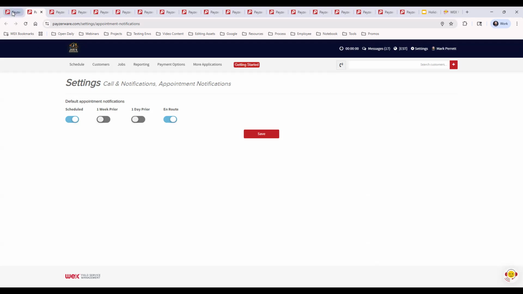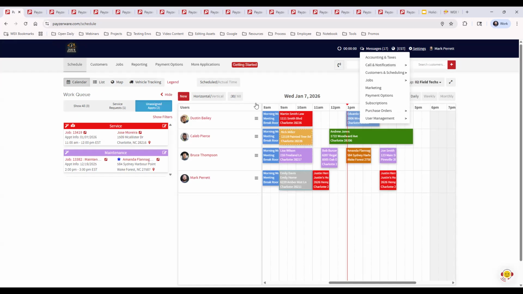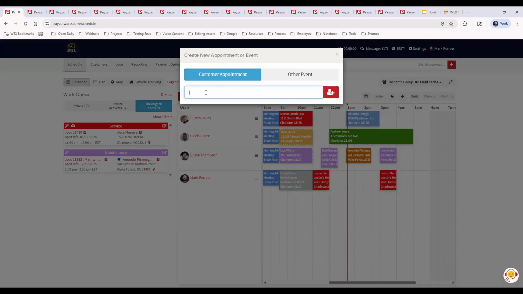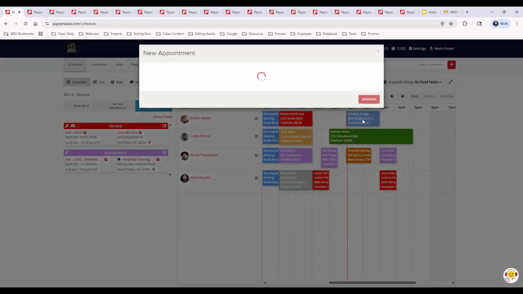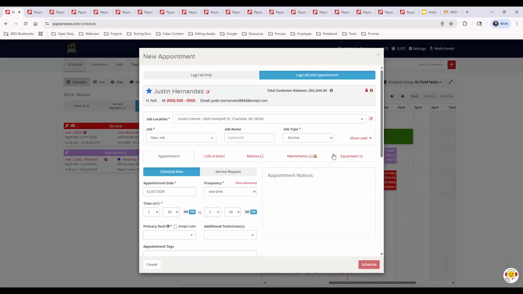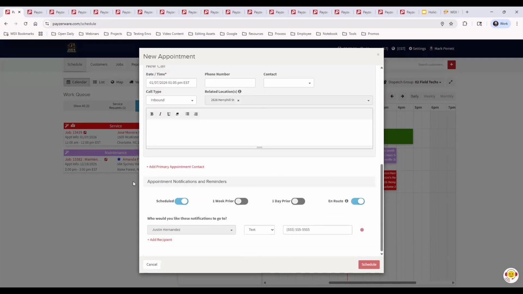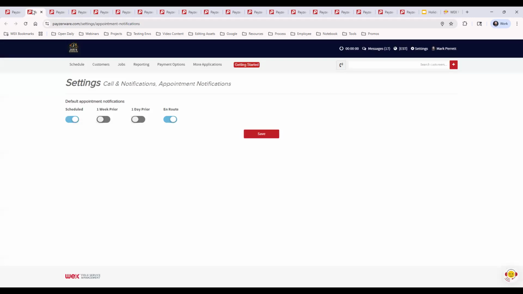Just to give you an example here, I'm going to go back to the schedule page. If I click new, let's add our customer. I'm scheduling, doing my normal thing. At the very bottom here, we have appointment notifications and reminders. You can set these to a default. So if you like having a certain assemblage of these turned on and off, you can preset those from this settings page.